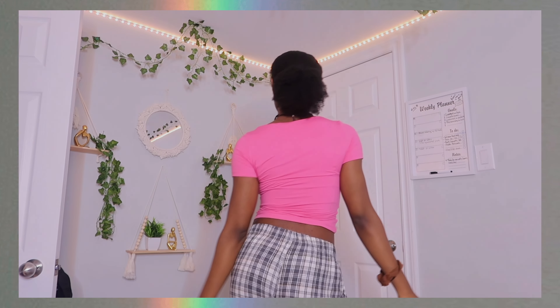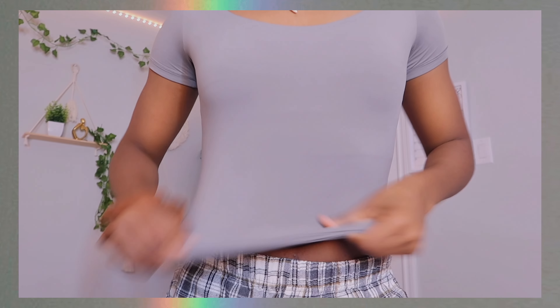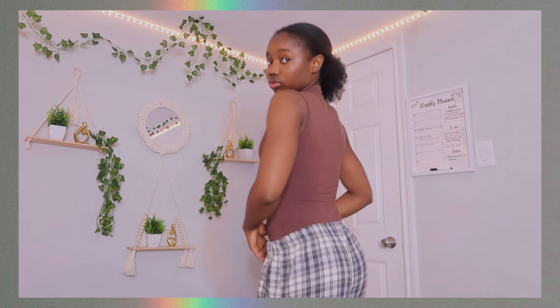This one is a crop top. I love that it's not tight at all and the color is just so pretty for summer. These bodysuits are so stretchy that they could literally fit someone two times my size. I admire how simple these bodysuits are — you could wear them anywhere. The second one is very similar to the pink one but it's gray. I got all of these in size small, which is perfect for me. The pink and the gray are the only two crop tops. The others are more like swimsuits.